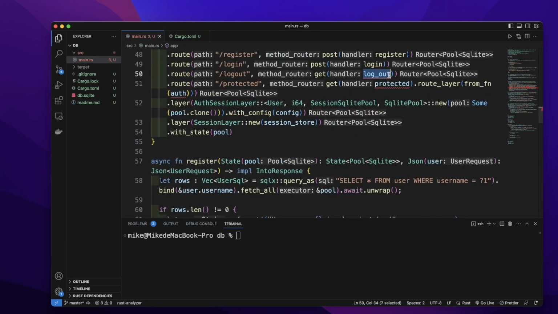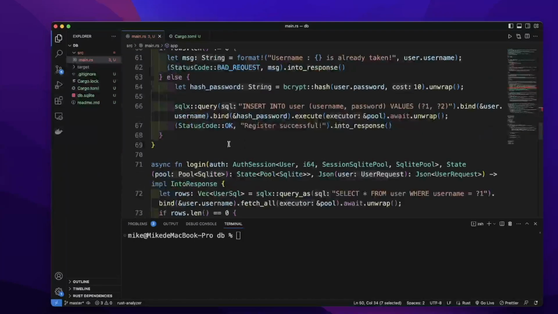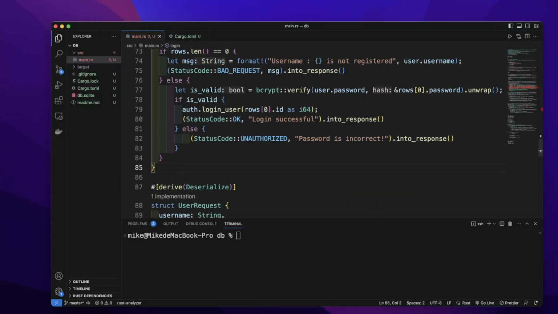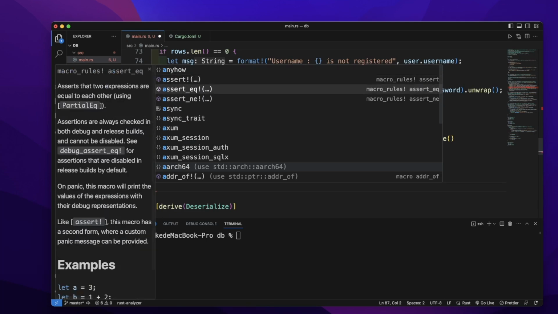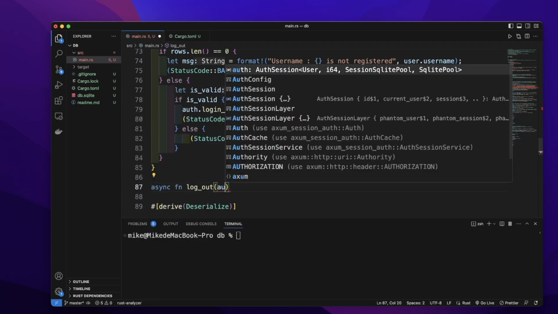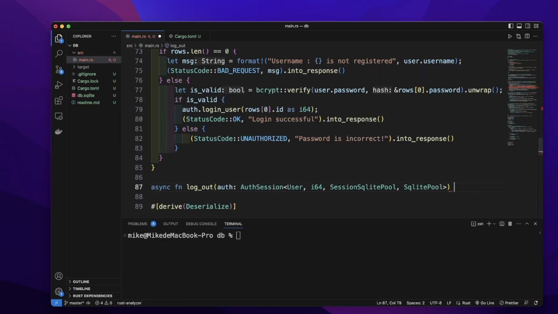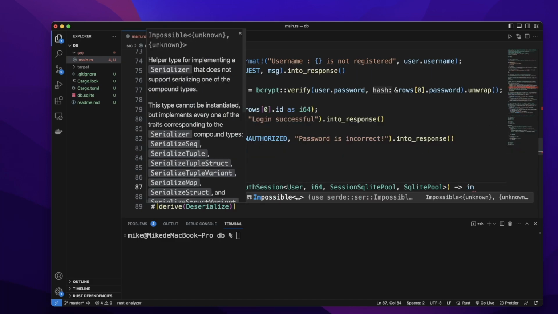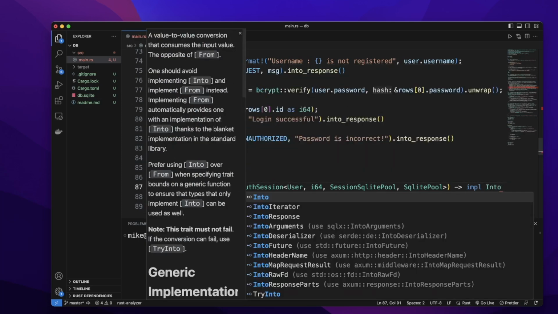Let's define its logout handler. So async fn logout. We only add one parameter is auth session. Returning type we give it an impl IntoResponse.